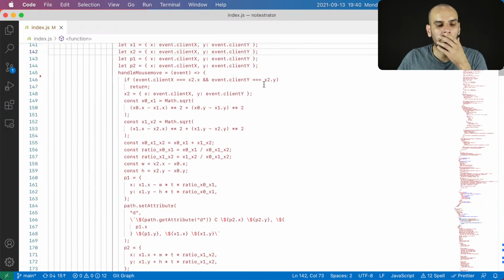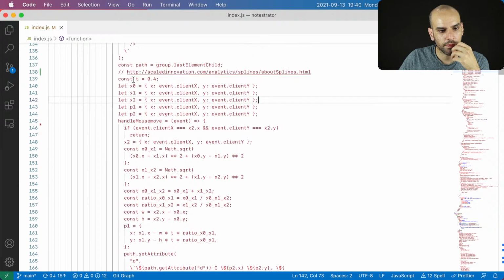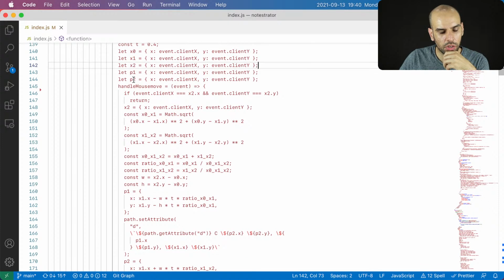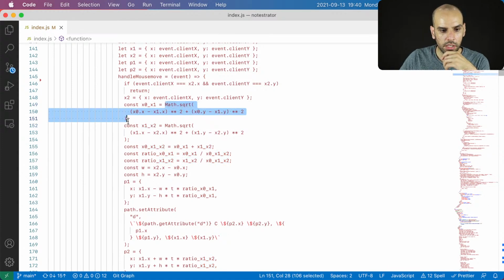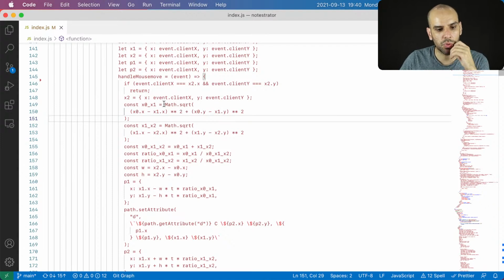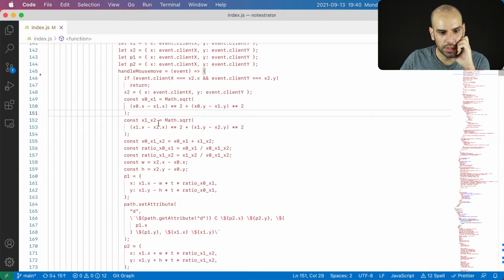In any case, we are looking at this algorithm, and I'm not going to go over the whole thing again. I'm just going to quickly glance and see if something stands out. So I update x2, I calculate the distances between x0 and x1 and x1 and x2 by using the Cartesian distance. And I could have extracted this into a function, but the formula is already there. It's in front of me. It's okay.